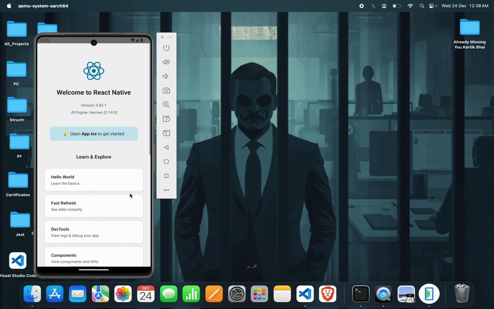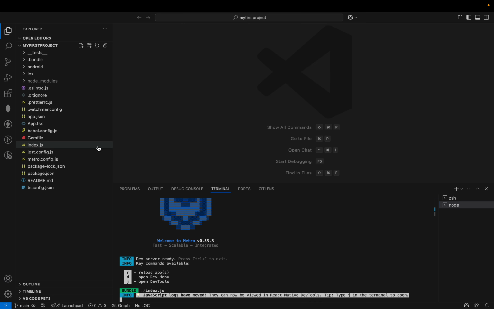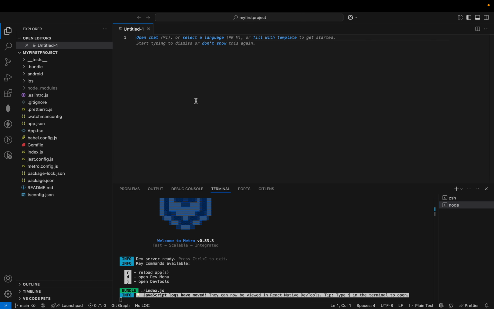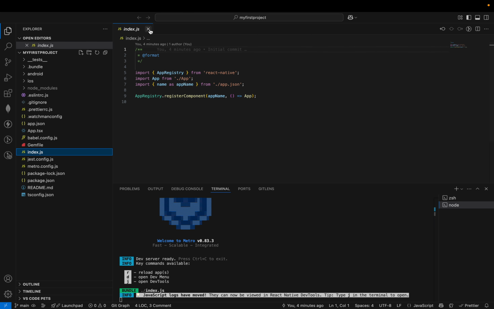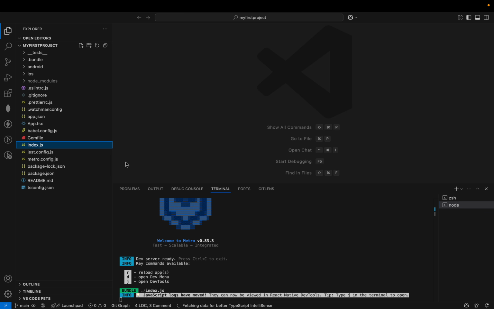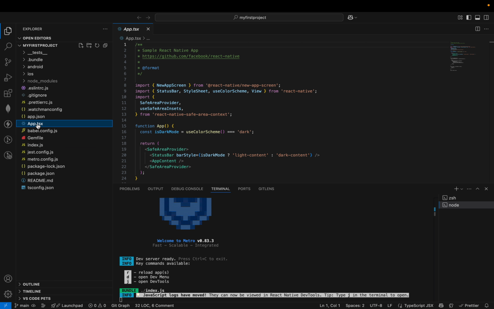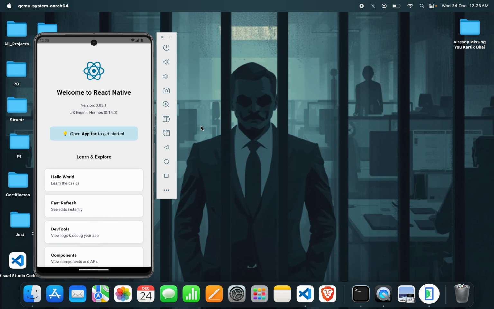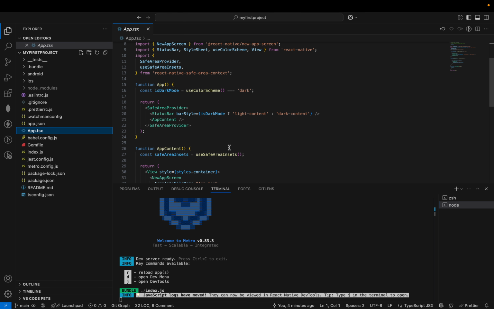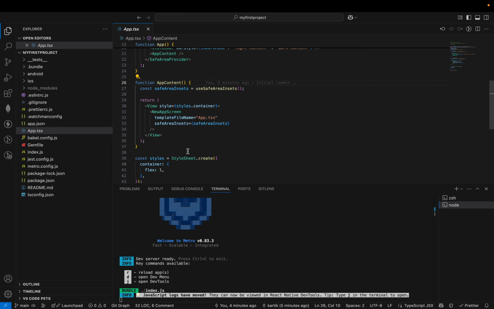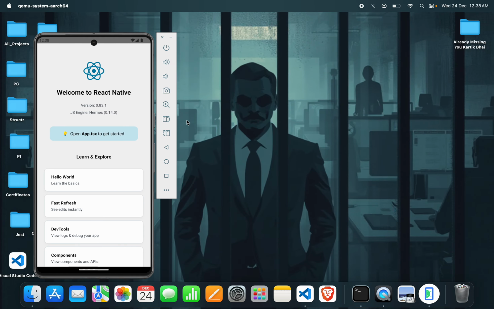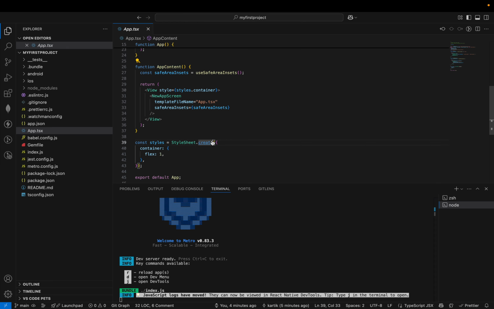So as you can see, I got some code here. It is already written over there. So let's see why it is there. Okay, so what actually happens, we are not going to index.js right now. We will come to it in the next video, or in a future video. But firstly we are coming here to App.tsx. So this code you are seeing here is coming from here. Okay, so this is our app content. Okay, let's see. You can see there is some written code, and let's not dig into it and simply remove it all.